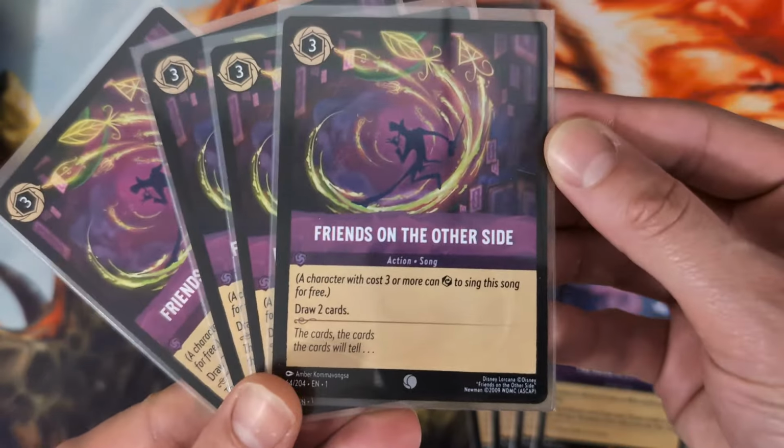Unfortunately, I will ink this Jetsam here, Riff Raff. Same guy as this guy. I'm going to ink him. And then I'm going to play another Ursula card.